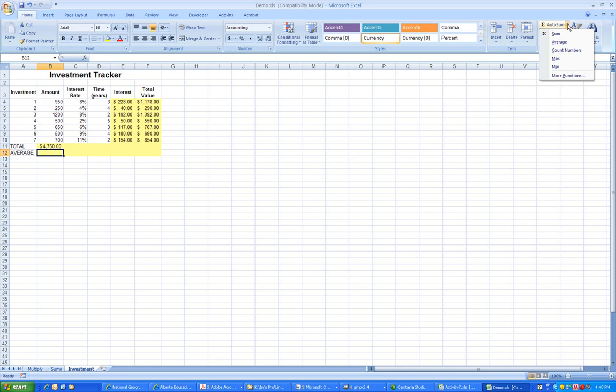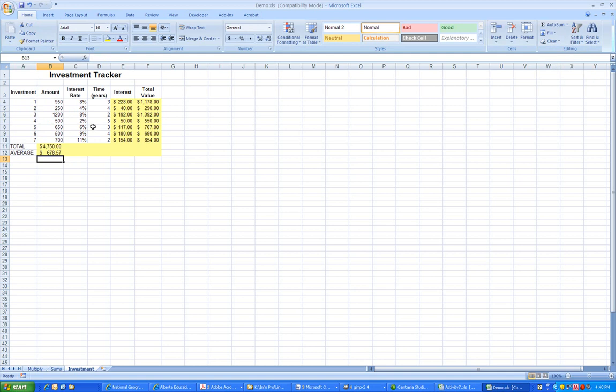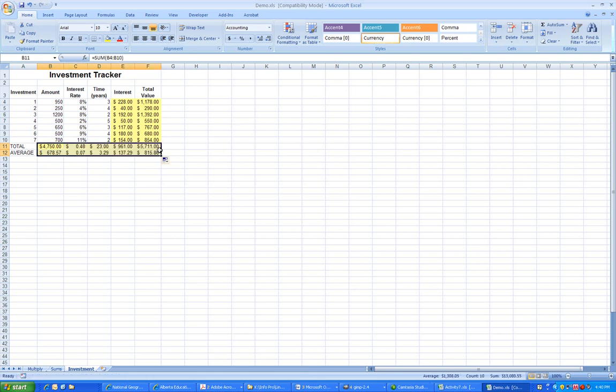For an average, put your cursor where you want it, drop down button, choose average. Now while I have these disco lights, I can reselect. So I'll reselect, and then I'll lock them in by hitting enter. And I can highlight and fill across. So that's what you're going to be doing today.